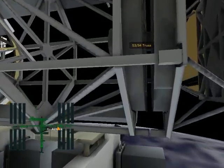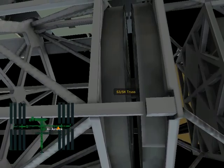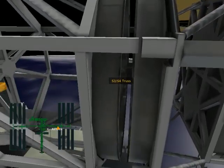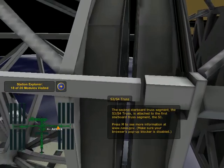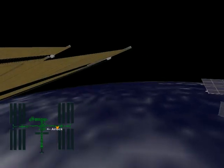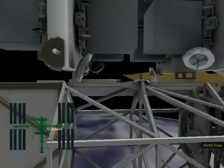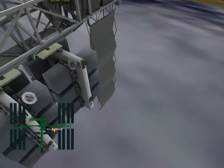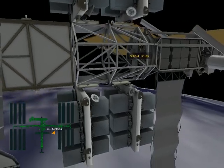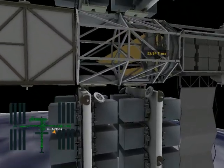Uh-oh. Mayday, mayday, mayday. Major Tom, the ground control now. This is probably going to say the same thing. Let's check it out anyway. Yep, attached to the first one. Where's S2, I wonder? There's S1 and S3 and S4. Where's S2? Oh, I wonder what those are. Very hard to readjust yourself after you've gone.